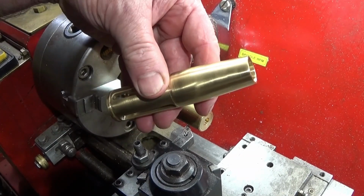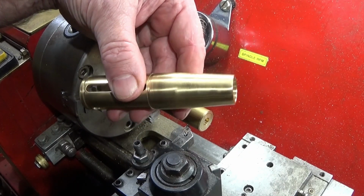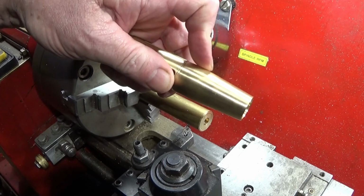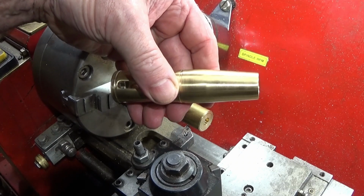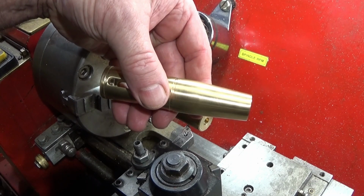Right, in my last video I showed how I made this component here, or finished it off. I didn't show the main part of making this or producing this angle here. Now, I didn't use a compound slide to actually produce that angle or machine the angle.